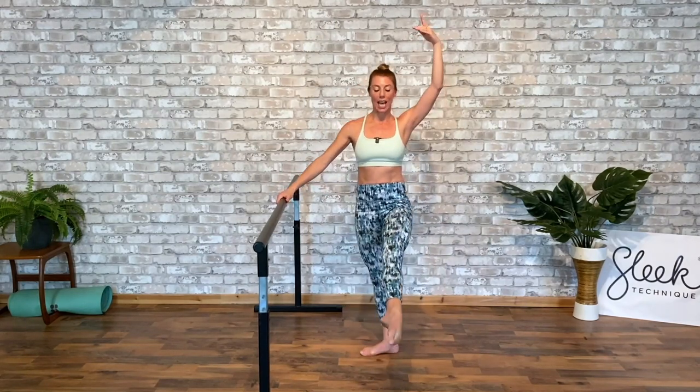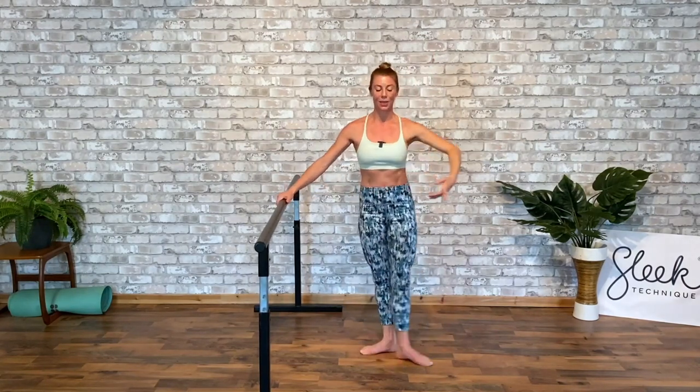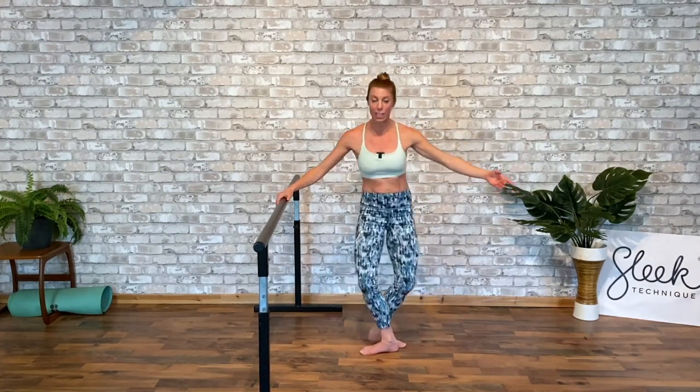Plie, push, extend, now reach to me. This is called classical arabesque. Looking out the line at the end of your fingers. Good, plie, push, extend. Plie, push, extend, now to the side. Now imagine you're jumping off two legs to one.